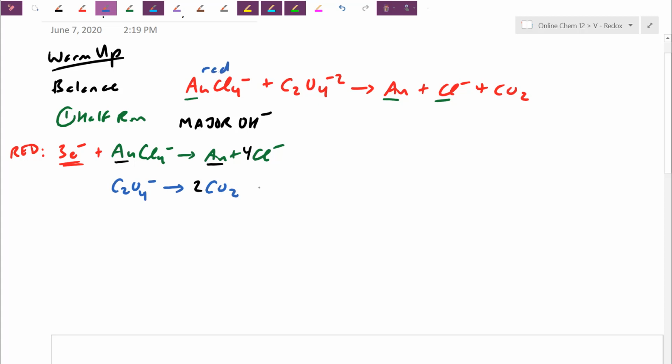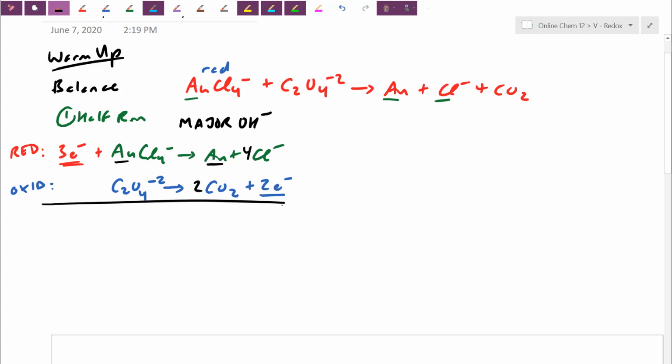I would expect the other one to have the electrons on the right-hand side. Let's check it here. We have C2O4, sorry, I meant to say C2O4 minus 2. See, it's important to copy it down exactly here. I have minus 2 overall. In this case here, I have a net of 0. I'm going to add 2 electrons. There we go. We've lost electrons. It's on the right-hand side. The chemical that was involved, it's probably just the carbon part that actually lost the electron, but you still quote the entire compound. So we've matched up our half equations here.